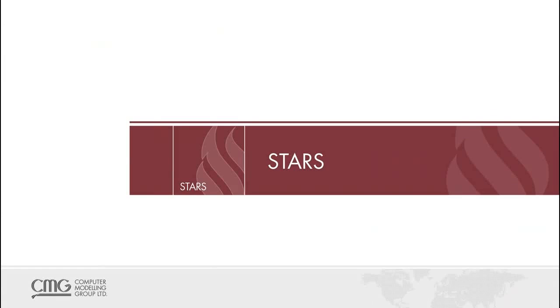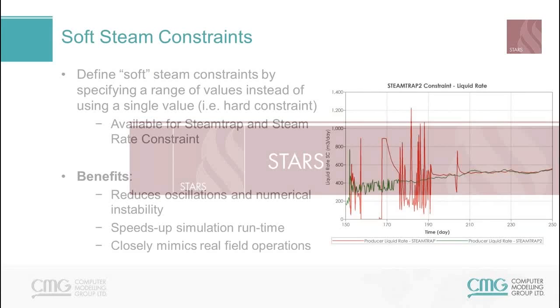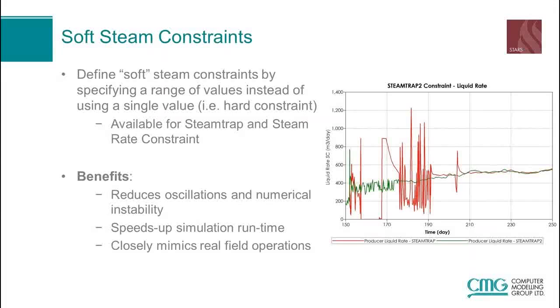Moving into STARs, as many of you know, STARs is our steam thermal advanced process reservoir simulator. We've had some updates in the modeling of soft steam constraints. And what I mean by soft steam constraint, basically we've always had, or for a very long time, we've had the ability of modeling and controlling the amount of steam that's entering into the wellbore from the reservoir as people look at in the field. The problem is that we were typically using a hard constraint, which, while not completely wrong, doesn't necessarily completely mimic the real field operations either.